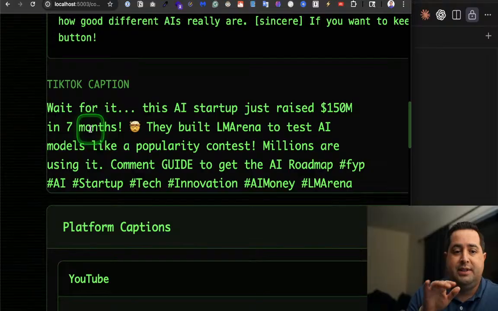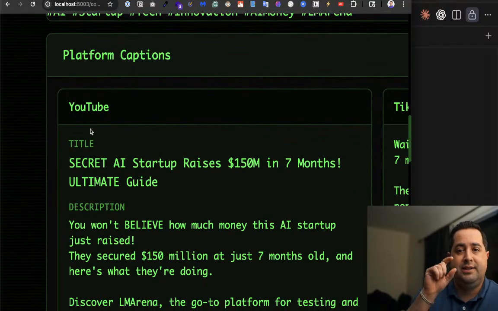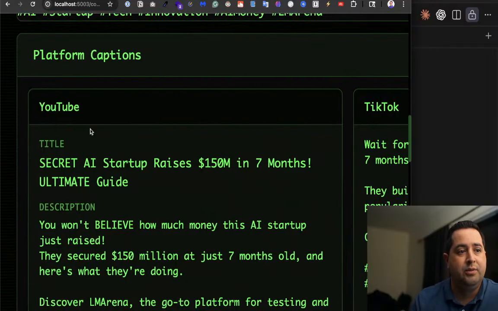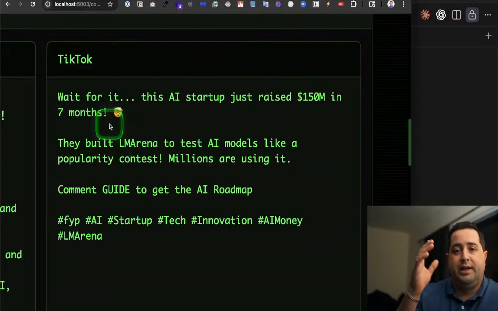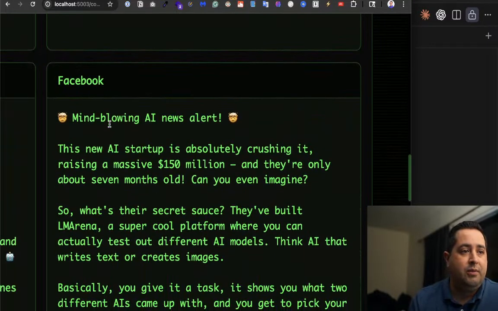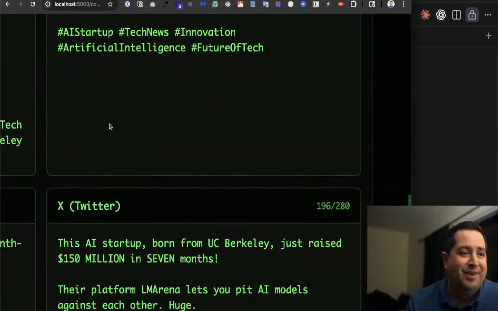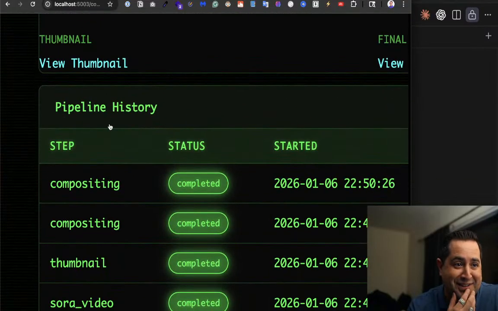TikTok captions, so the text for every social media page. Every social media page has different SEO text written specifically and optimized for that platform. So the one that starts with the letter X is different than the one that starts with the letter F. It will do all that, and then you get this cool little... oh, that looks like Ghostbusters.